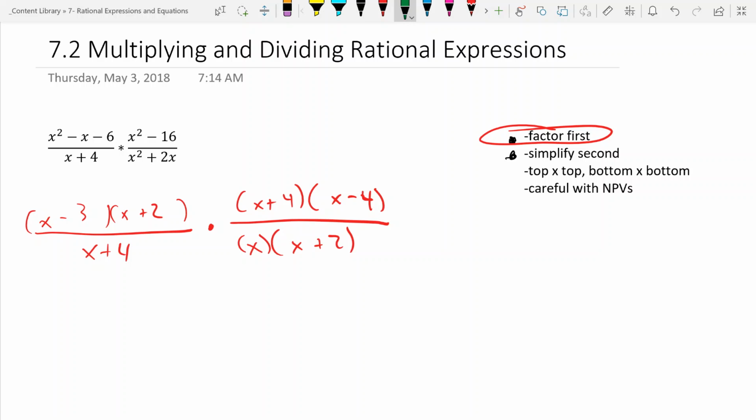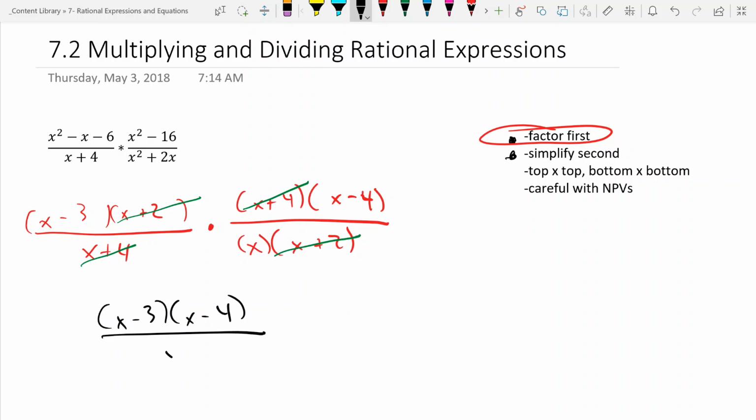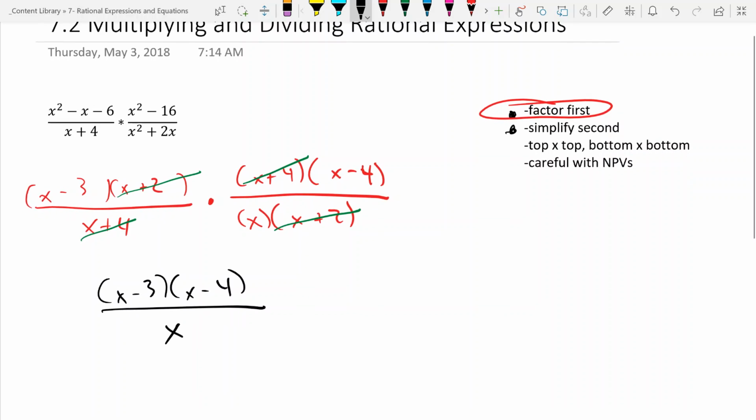All right, so I'm going to cancel out anything that's the same. So x plus 2 and x plus 2 divide and cancel out. x plus 4 and x plus 4 divide and cancel out. Even though there's an x here and an x here, I can't cancel them out because it's not exactly the same. There's an x minus 3 and x minus 3. It needs to be an x minus 3 to cancel it out. So that's all my simplification. So now I'm going to write it out with multiplication. So x minus 3, x minus 4 over just x. That's it. If I wanted to, I could expand it, but really it doesn't matter. I don't need to. So that's my final answer.